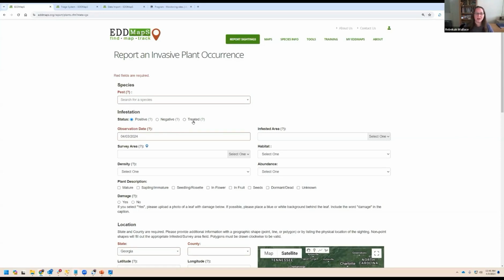So if you're talking about a plant, you could say, well, it was pulled, it was mowed, it was treated with some sort of herbicide, and so forth. Pretty much most of the fields or options within fields have these little question marks next to them. Those are tooltips. So if you hover your mouse over them, or if you're on some sort of touch screen, if you touch the question mark, a little piece of information will show up to help you figure out what's going on with that field, with that option of fields.